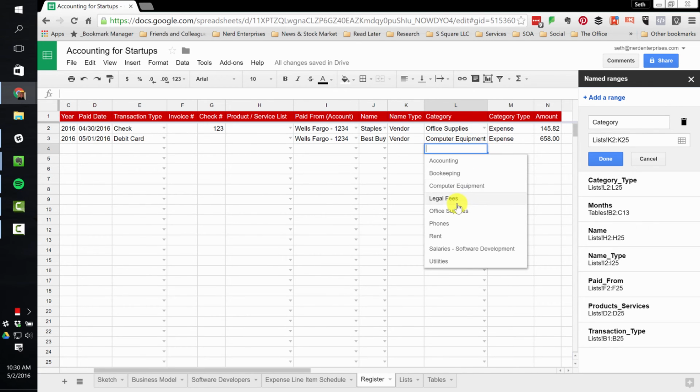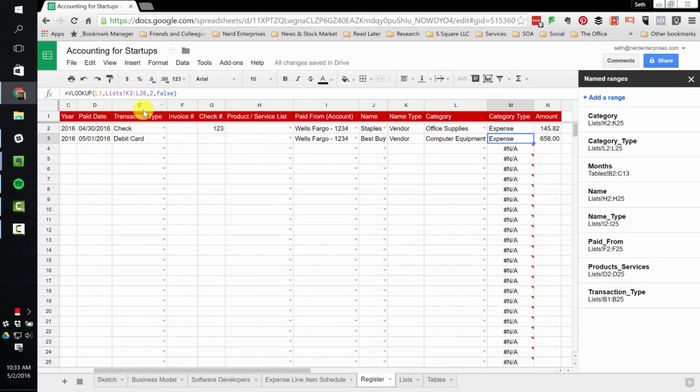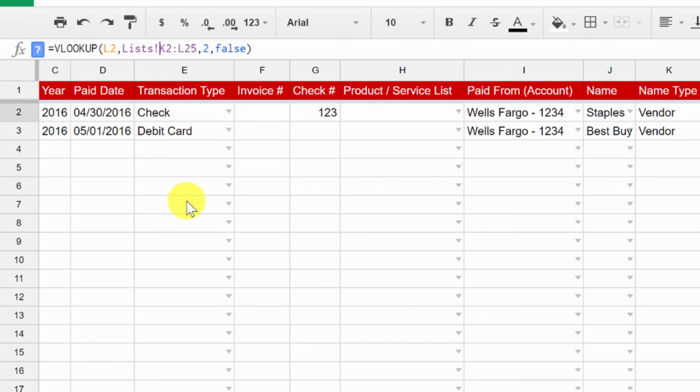If I come over here, there it is in its proper order. And so now this works, and now we have to build the if-then logic into this. So let's, again, see how that works. But first, let's not make the same mistake twice. I need that range from K2 to L25 to be constant, so I'm putting $ in front of the letter and the number so that the rows and the columns in the range remain constant as I copy it down.